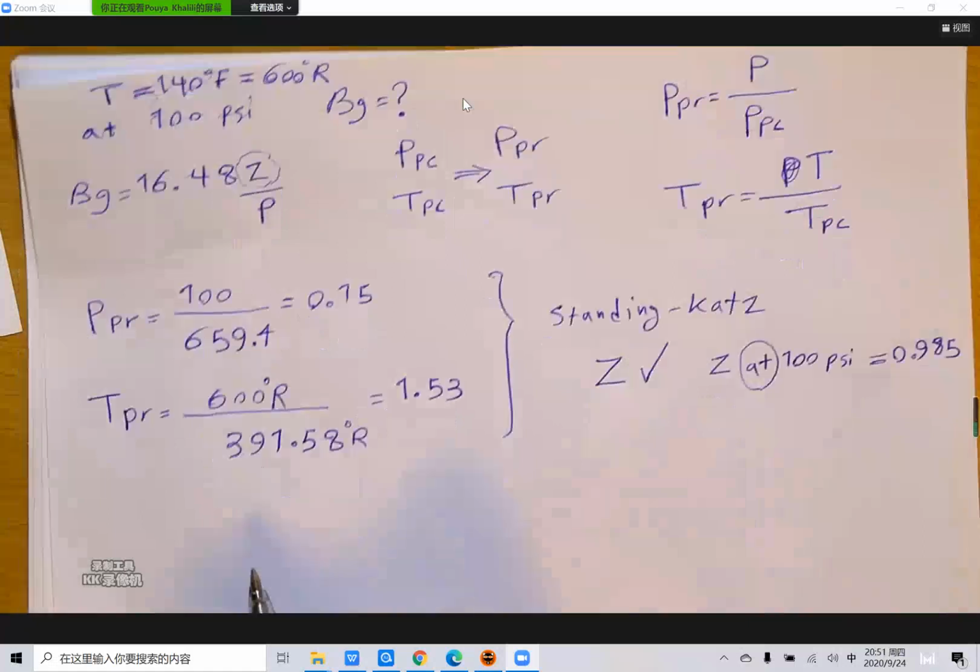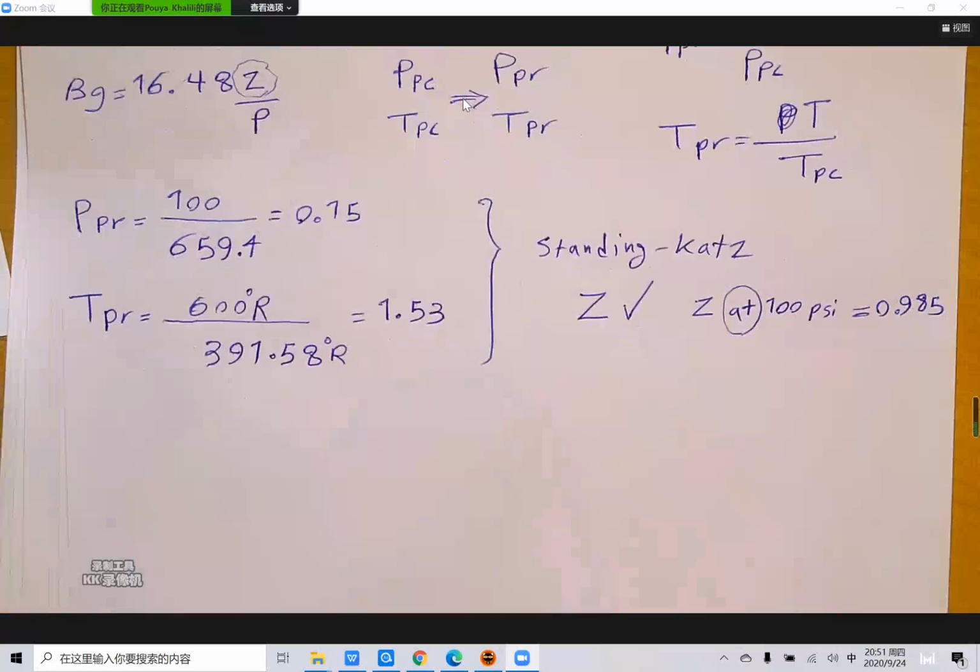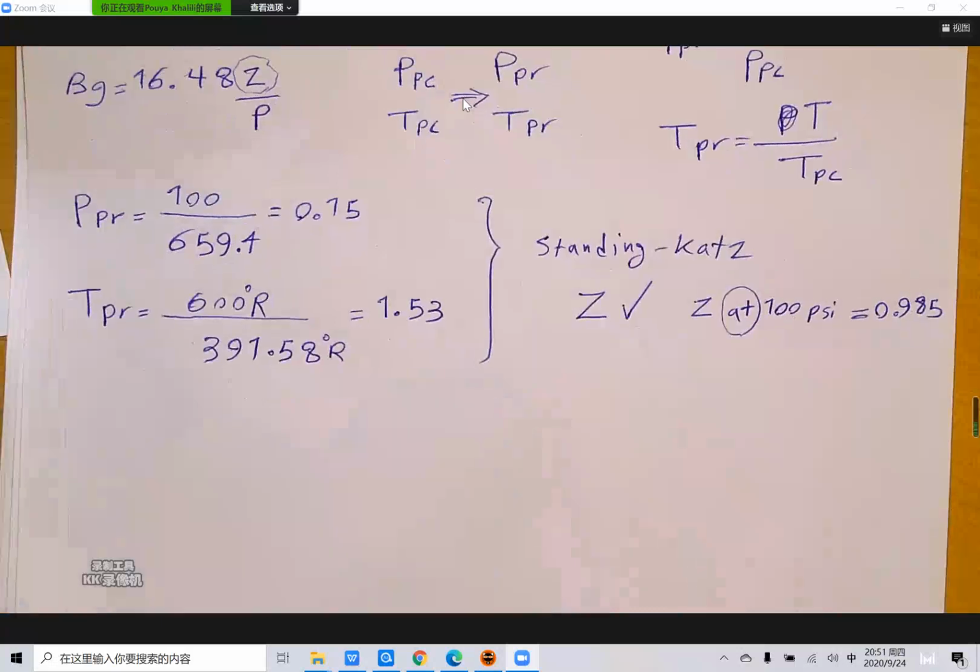Sir, the Bg constant that you have found, 16.48, this value should not include the R, right? There's just one R in the equation. I was now checking it, and it seems that in the compendium it's wrong. I found it in PetroWiki, which is sponsored by the Society of Petroleum Engineers. There is no R, and if you want, I can show you again. In the compendium, it is wrong. There should be no R. The R's will cancel each other.